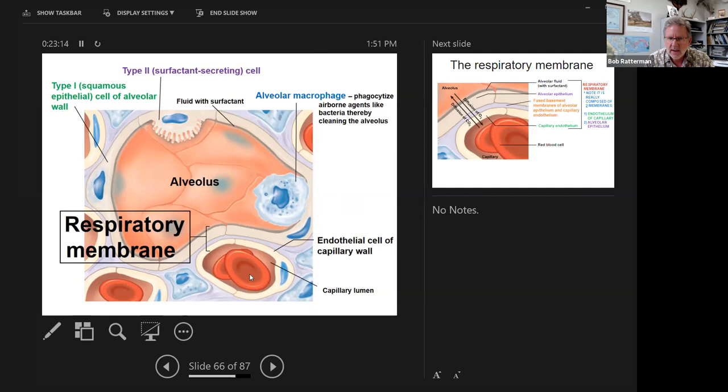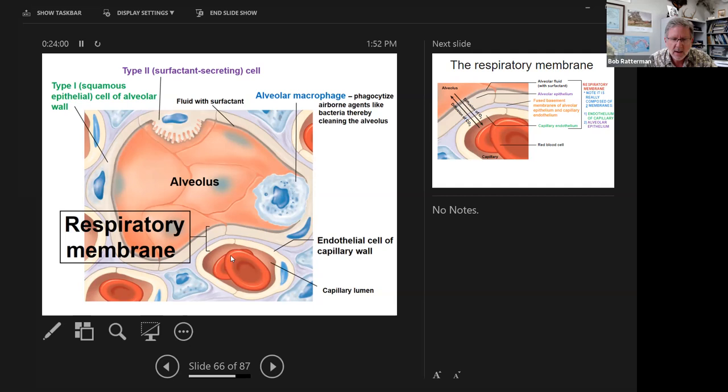Now, could there be white blood cells and platelets in here? Of course. But we're talking about, in this case, the movement of gases. So we'll focus our attention mostly on the role that, say, red blood cells play in transporting oxygen from the lungs to the tissues. So the point I want to make is that when you look at the alveolus here and the capillary, they're both very close to one another to optimize the diffusion process of these gases.